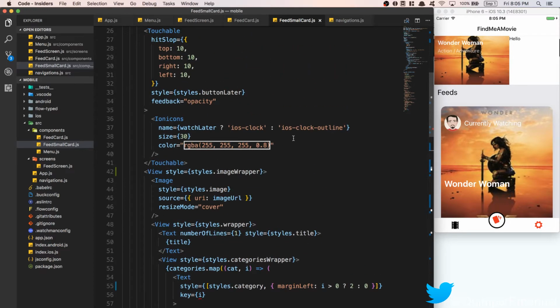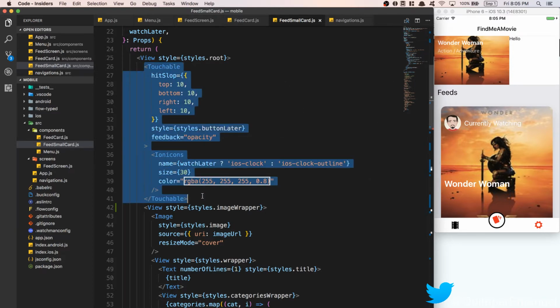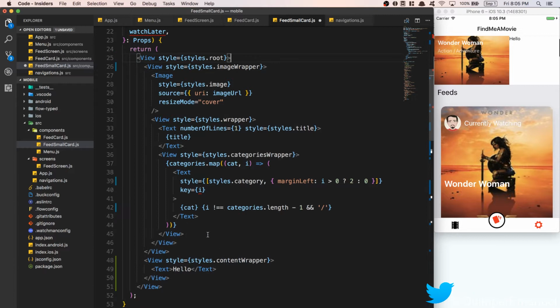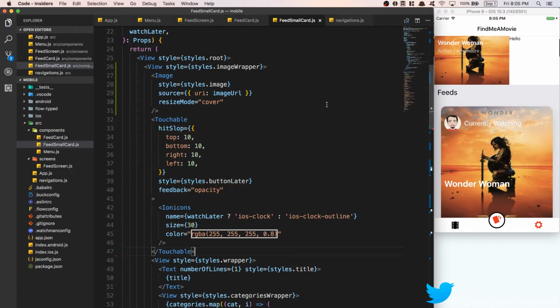Why is it not there? Oh, because it should be there, I think. Yeah.